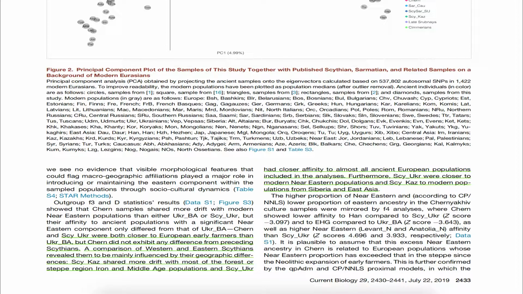A comparison of Western and Eastern Scythians revealed them to be mainly influenced by their geographic differences. Scythians share more drift with most of the forest or steppe region Iron and Middle Age populations, and Scyth-Ukraine had closer affinity to almost all ancient European populations included in our analyses. Furthermore, Scyth-Ukraine were closer to modern Near Eastern populations and Scyth-Kazakhstan to modern populations from Siberia and East Asia.